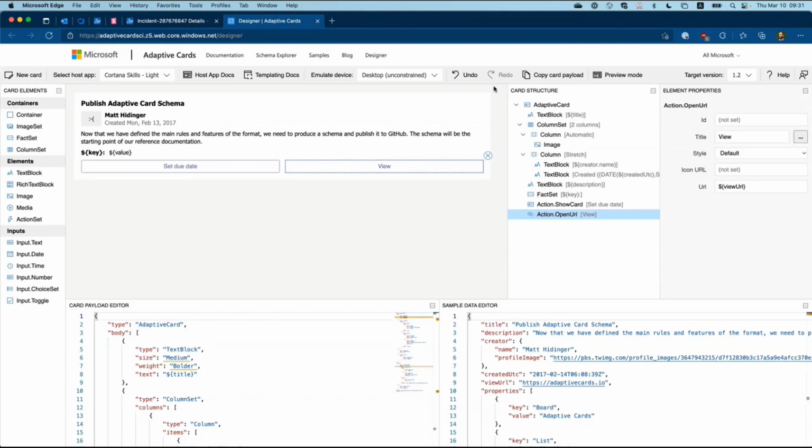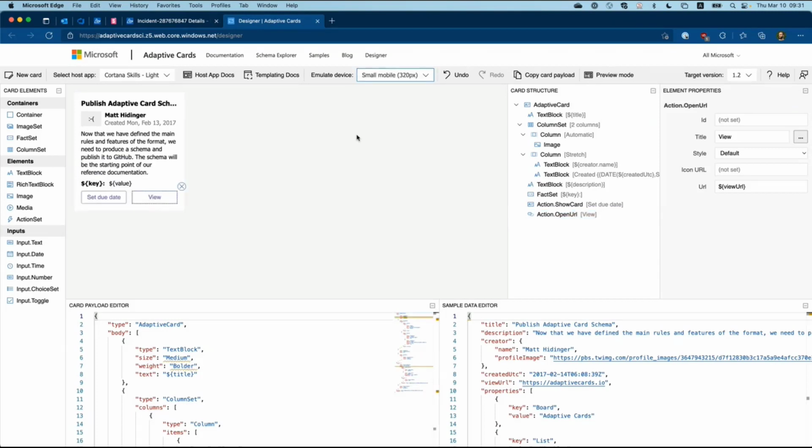I'm a UX engineer with Teams Platform. I help to coordinate with the Adaptive Cards folks on this feature here, Emulate Device. I think this will hit the designer. I'm not sure what the package release schedule is looking like, but if you host your own Adaptive Cards designer, it's already in main of the Adaptive Cards designer package. Basically, it's just a way to start looking at how Adaptive Cards will present on narrower viewports. So it's a really simple feature.